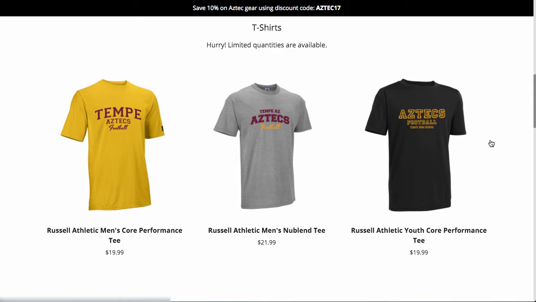So think about using this functionality to bring a showcase to featured products or products that are on sale, limited edition, limited quantities, whatever it might be. The product list component is an excellent way to showcase products on the home page. That is the purpose for that feature and that component.